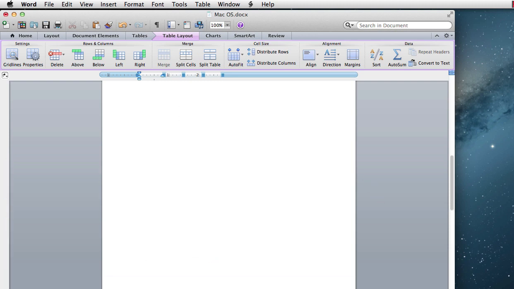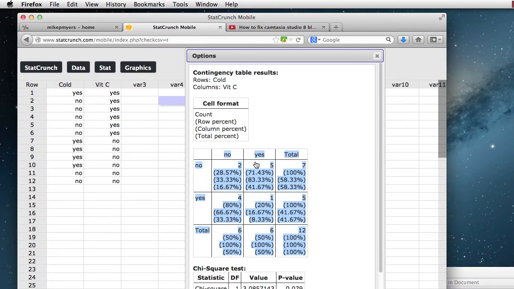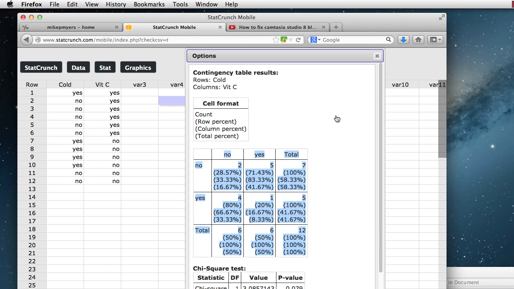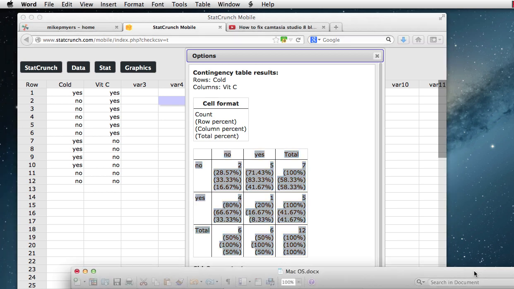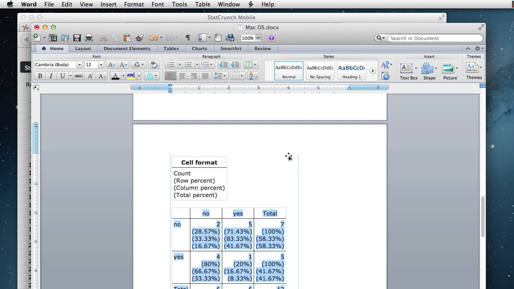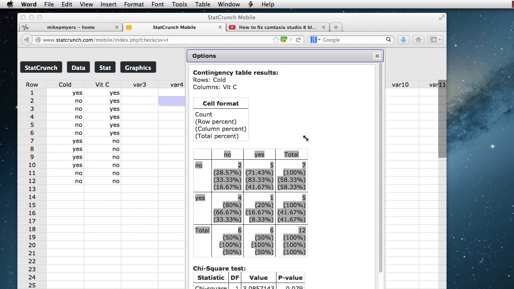If we go back to our video, you can either copy and paste this right from Word, or you can also on the Mac hit Apple Shift 4 and you can take a picture of whatever is on your screen. So if you just want to capture the data, you could do this for graphs as well. Once it takes that picture, when you then go back to Word, you can just take that image, drag it right in and drop it, and you can paste it there as well. So there's lots of ways you can get your outputs from StatCrunch into a Word document to submit for your assignments or your final project.